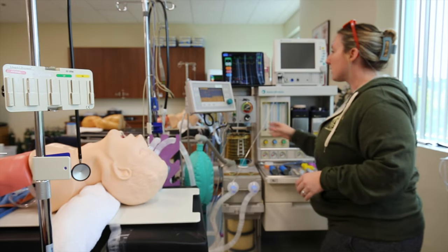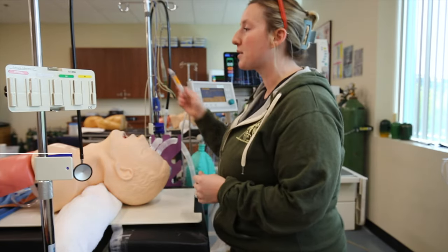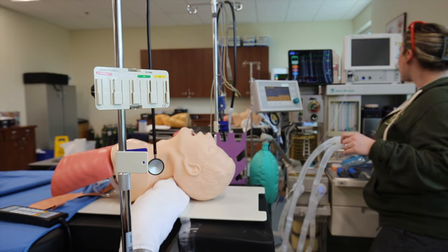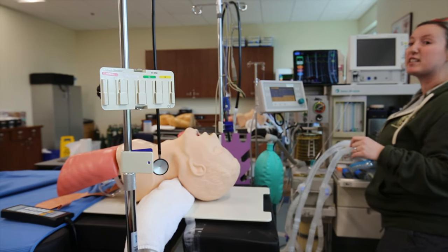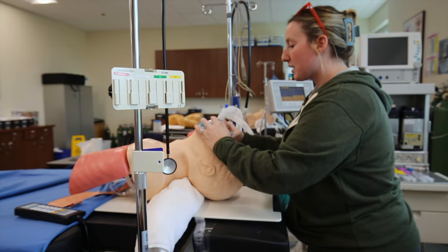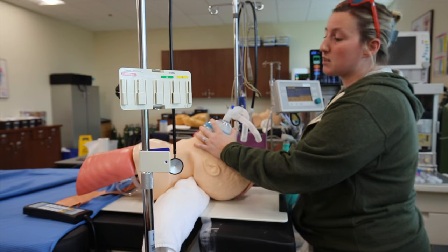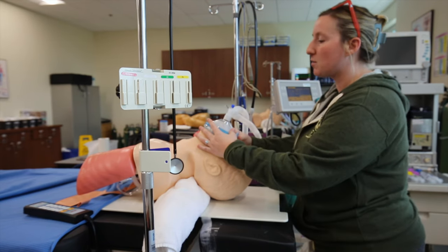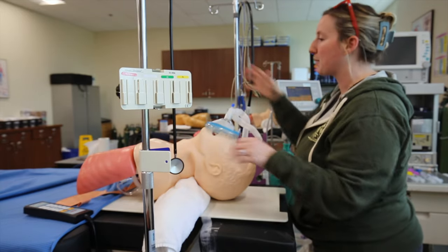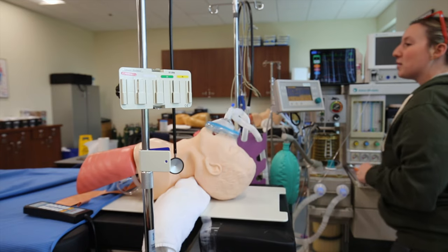The patient is coming over. They're scooting over by themselves. As they're scooting over, I'm going to give them 2 milligrams of Versed. As they're getting comfortable, I'm going to turn on my oxygen at 5 liters per minute and pre-oxygenate them for at least 3 minutes. I'm going to encourage them to take deep breaths — this mask is on very lightly, just giving them a big chin lift, face up towards the ceiling. I'd have someone hold the mask while I put my monitoring equipment on — blood pressure cuff first, cycle a blood pressure, EKG leads and pulse ox. We're getting fresh vital signs. I'm going to go ahead and give my fentanyl and my lidocaine.